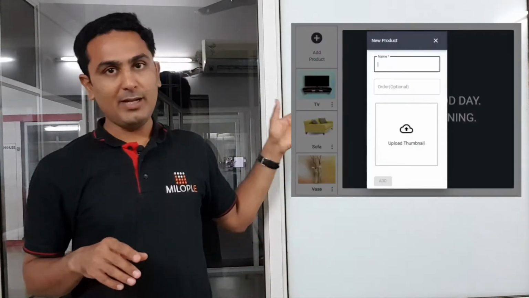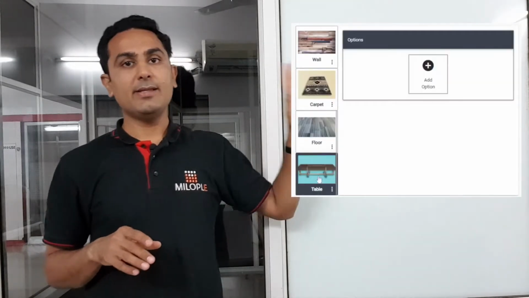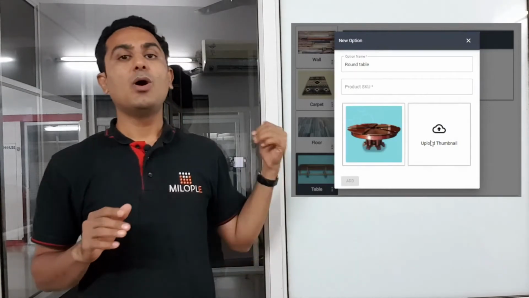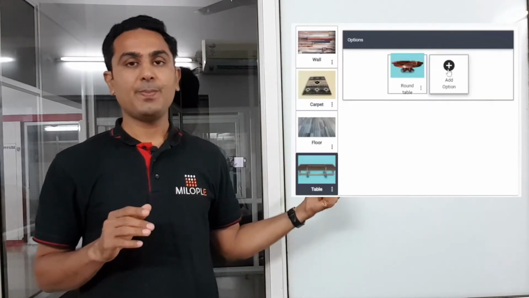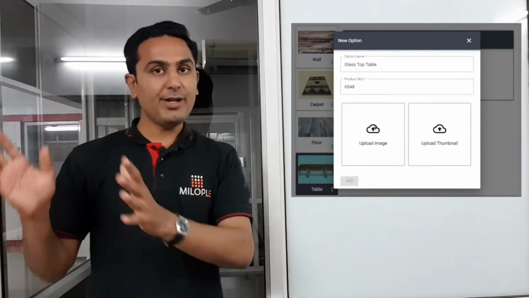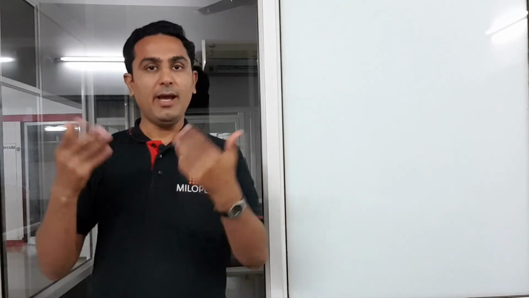And exactly on the similar lines, you can create the scene. Now for the scene, take for example living room, a table is an element. So you create a table as an element and then upload all the option images for the table. Also you create a chair, a center table, a sofa or a TV or a curtain, all this as elements, and then you upload options for all those. So that's how you create the product or scene, and you can start selling.